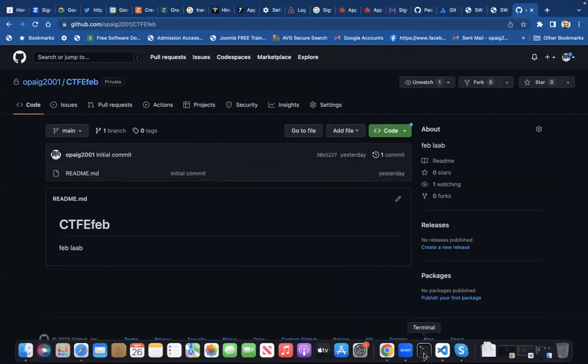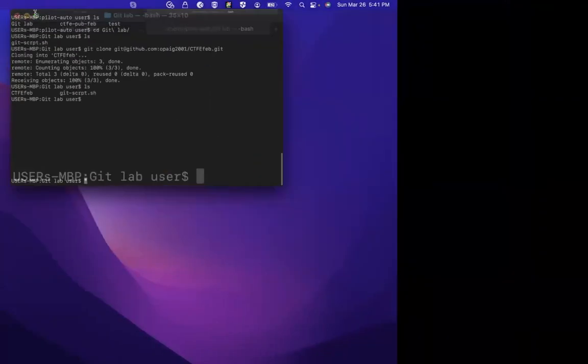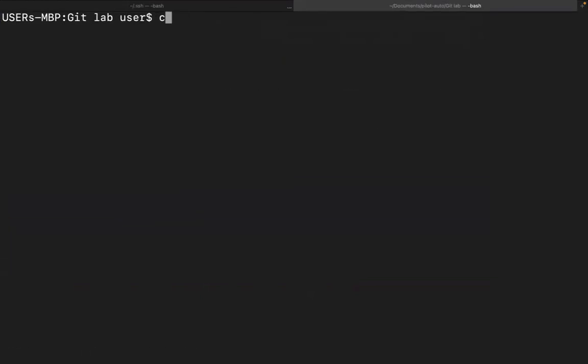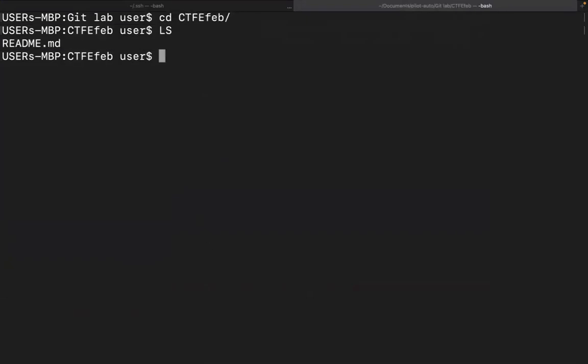So for example, if I want to work on it, maybe I want to create a file, just say clear, just say cd, what's the repo again? Enter, ls, then maybe I want to add a file. Let me use Vim to just create the file.